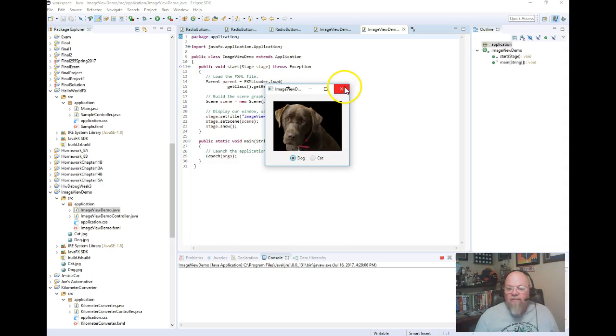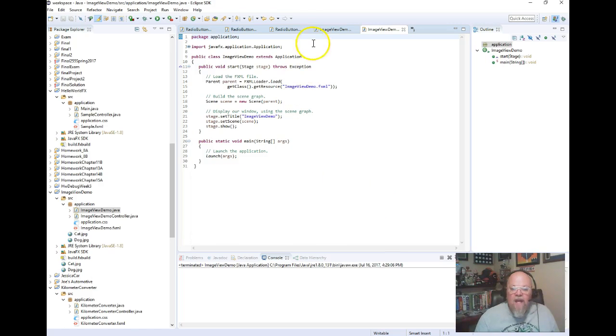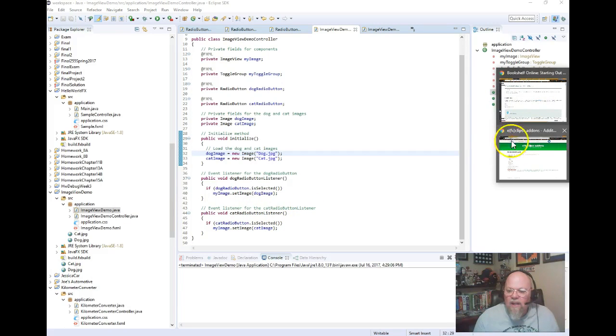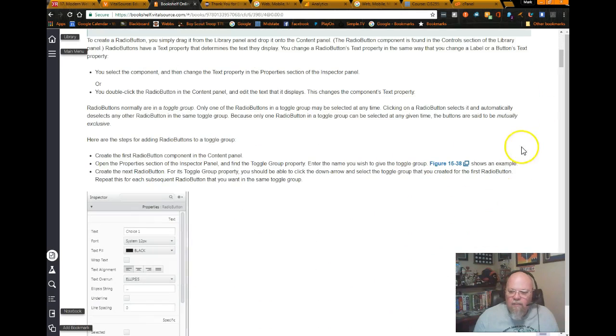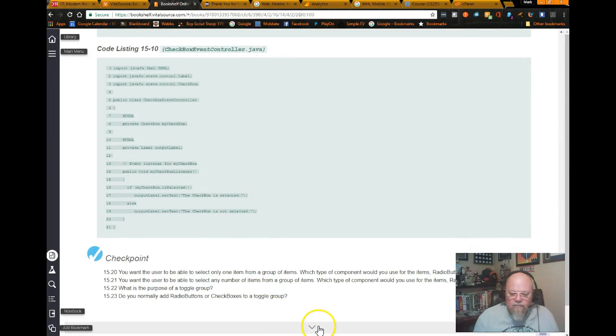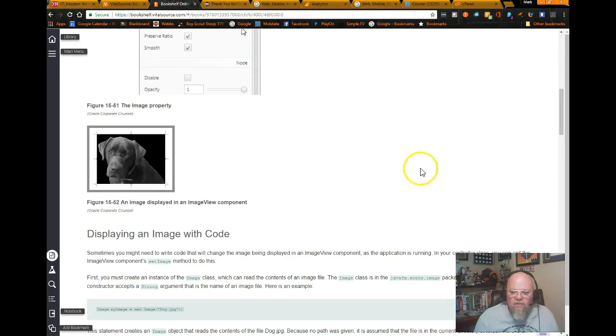As simple as that. Okay, and the reason, if I had this image somewhere in a specific path, I would have to put that in this path statement right here. But if it just says dog.jpg, it's expecting to be in the same exact folder this code is in right now as well. I think that's about it. So there's the image viewer.